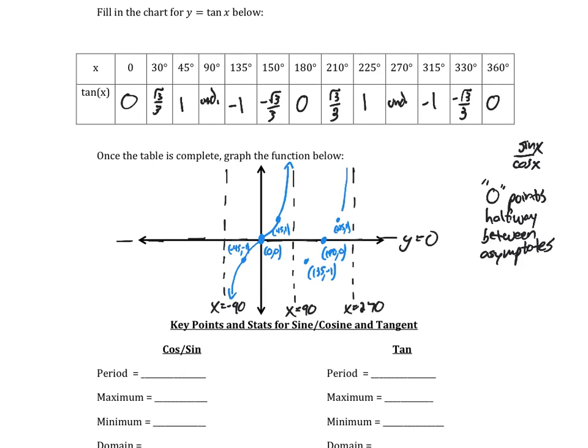We will get another graph that looks kind of like that, kind of wavy in between, and then flattens out or gets steep, and we get this series of graphs, little mini graphs over and over and over again. So if I were to keep on graphing these asymptotes, I would keep getting these same shapes. So notice it repeats how many degrees? Every 180 degrees, we get a repeat of this snake-like feature. So keep that in mind as we dive into the next thing here, comparing cosine, sine, and tangent.